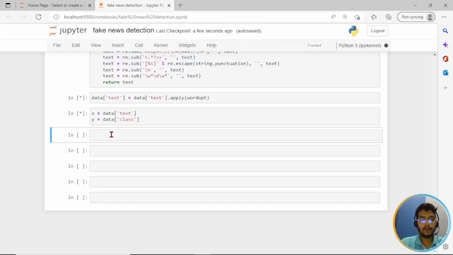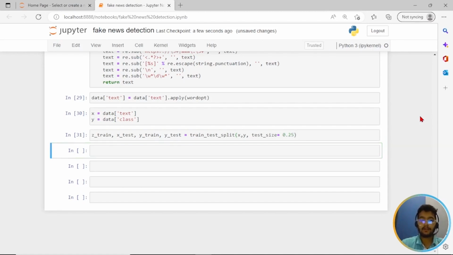Then splitting training and testing data. So here I will write x underscore train comma x underscore test, then y underscore train comma y underscore test equals to train underscore test underscore split, then x comma y comma test underscore size equals to 0.25.